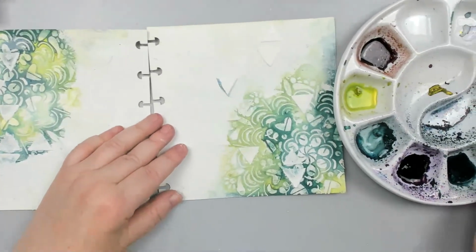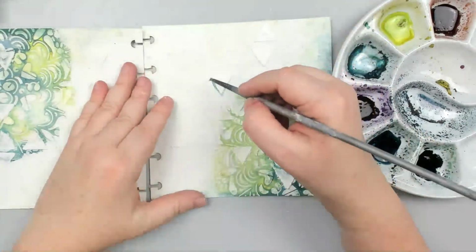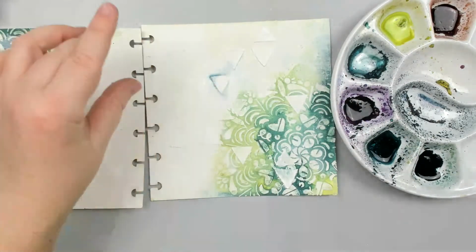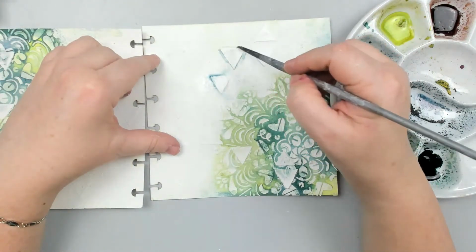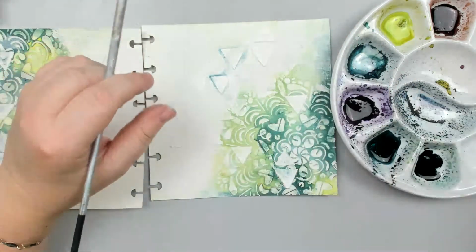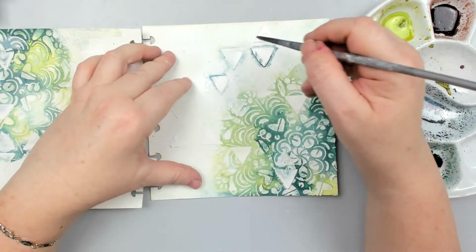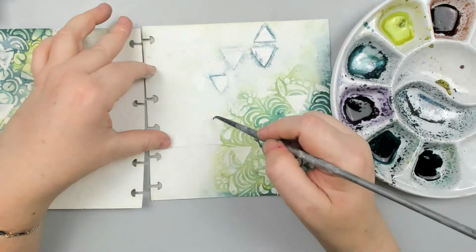Oh, sorry, I think I'm a little bit off screen. Okay, there we go. So I'm going to be painting around them, and then when you spray them, it creates that really cool effect. So again, the same thing, I'm going to go around the triangles. And then do that. These are your colors, by the way, I announced it at the beginning. Whenever you have some kind of paste pattern and you want to create a shadow around it, that's all you have to do.